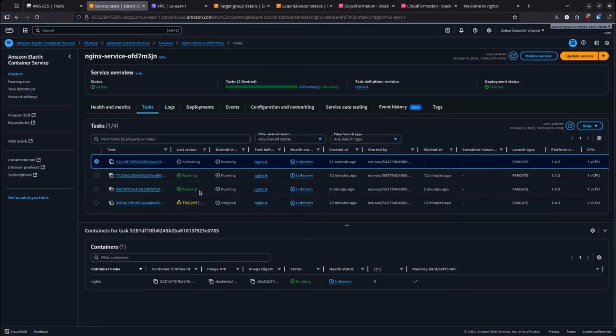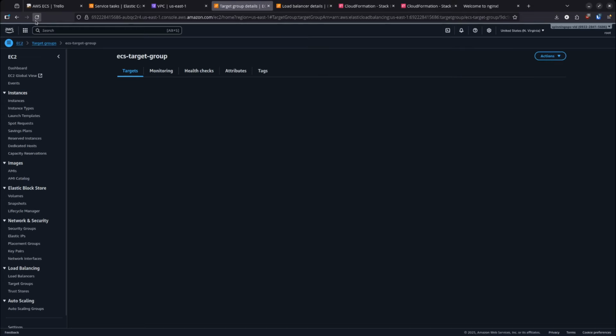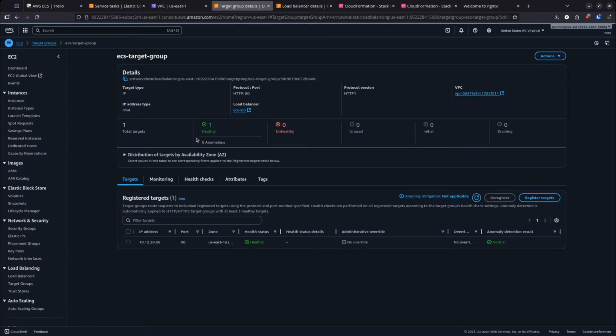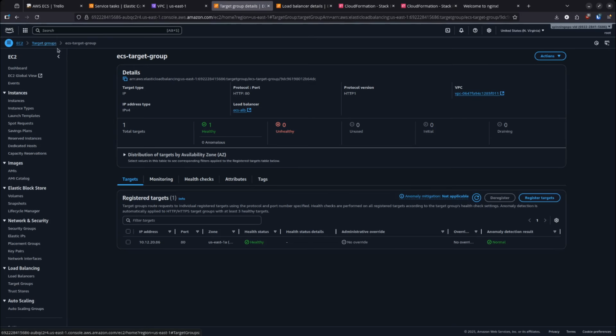So we have both of those running without a target, and this one is with the target. Okay, now you can see one Fargate is already added, and the second should be, yeah, it's also running. Okay, now we have both registered. So now both the Fargates are registered to the ALB.